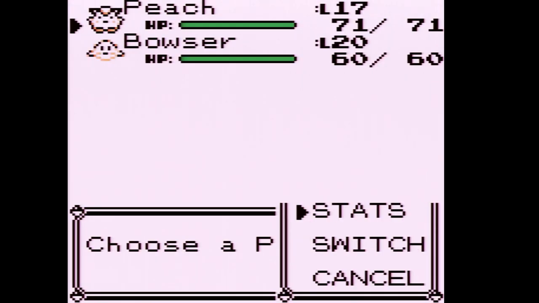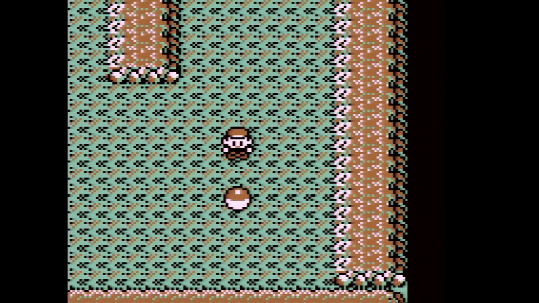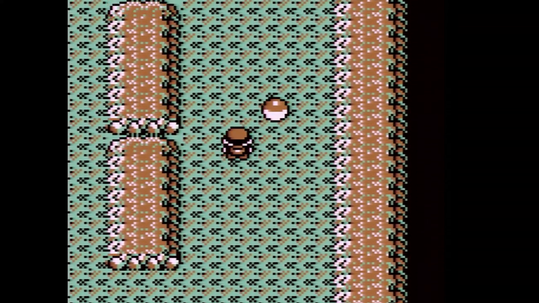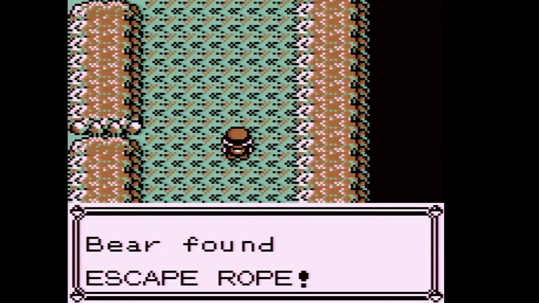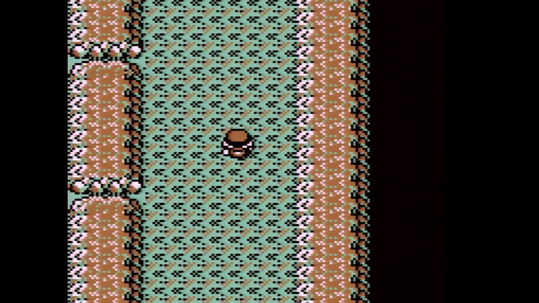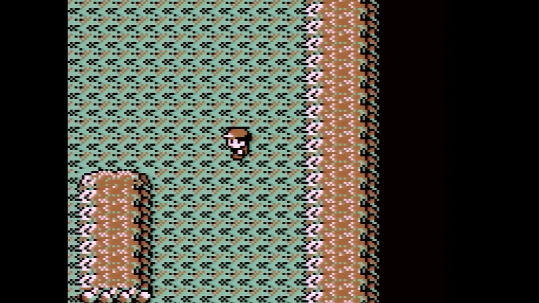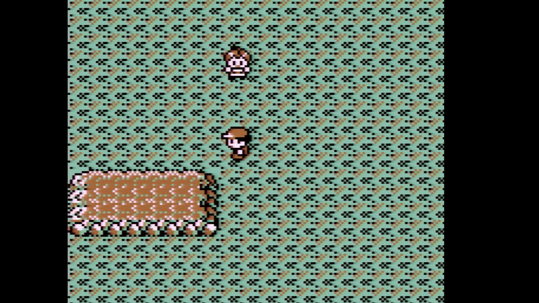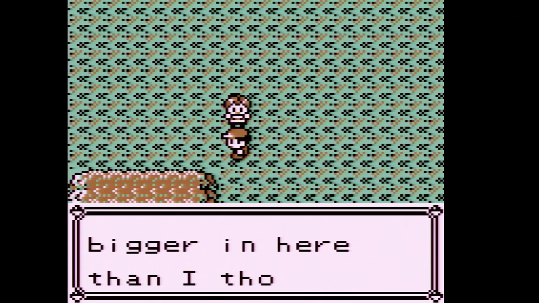But let's see how close Jigglypuff is to leveling up. 156 XP. So this right here is a Rare Candy, which will allow us to get our Pokemon leveled up by one. We're also going to get another Escape Rope. Basically, we're going to get Jigglypuff up a level, and once we do, we'll use the Rare Candy, so we'll go from level 18 to level 19.